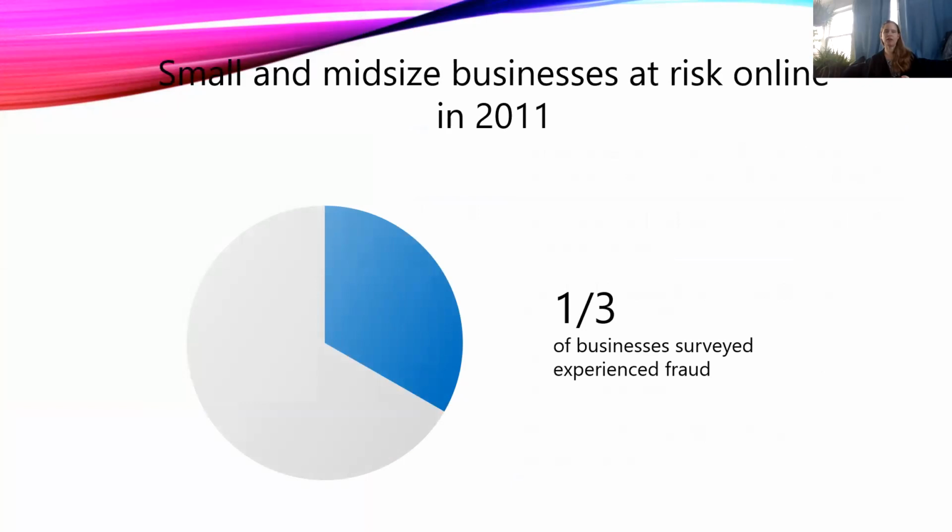You might be thinking, well, I'm just a small to mid-sized business. Hackers aren't going to bother with me. Wrong. IEAT Group, which provides research for the financial services industry, asked controllers at 110 small and mid-sized businesses in June 2011 about attempted online fraud. Researchers found that 1/3 of those businesses surveyed had experienced online fraud attempts. Criminals are indiscriminate in their targets of smaller organizations, and the crimes seem to pay off.